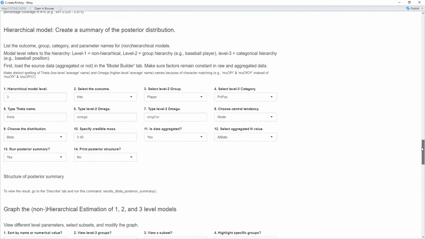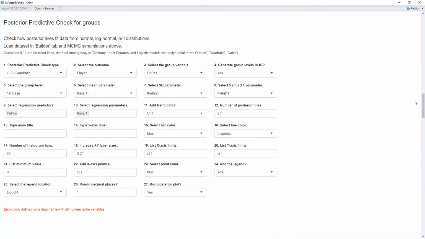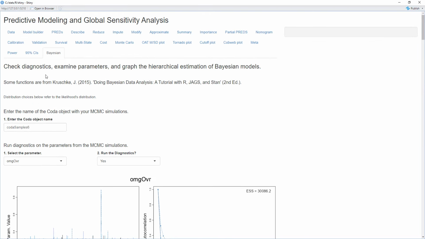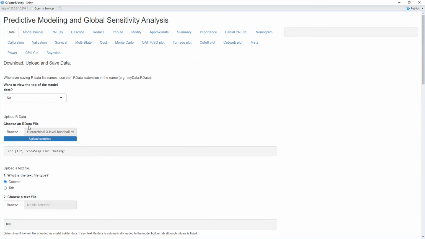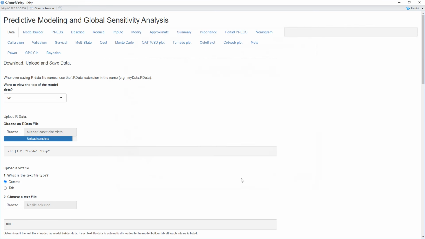I did forget to show one more example, which was from our posterior predictive check. I'm going to go back to load some more data. Okay, so I'm going to go back to the support data, and this time I'm going to use a t-distribution.